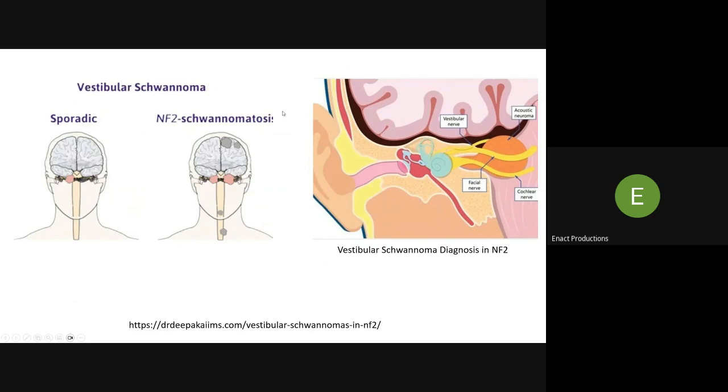Sometimes you have a mutation like the NF2 schwannomatosis, and you're just very susceptible to getting these tumors, and you're going to get them not just here, but in other places in the body too. You see these gray dots down here, other ones in other places of the body. But there's also a possibility that you just spontaneously get a mutation, in which case it's going to be called a sporadic mutation. Sporadic means that you're just getting it after you were born. So maybe you were born without the mutation, and then at some point in your development you get a mutation in one part of your body, and that can make that area very susceptible to being a tumor. So if you have the NF2 gene mutations, you're born with that, but there is a difference between being born with the gene mutation and then sporadically getting that mutation a little bit later in life.